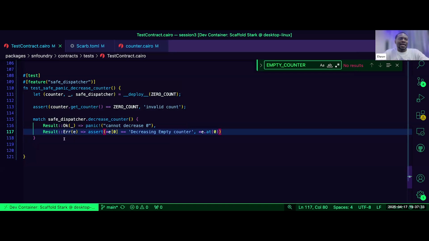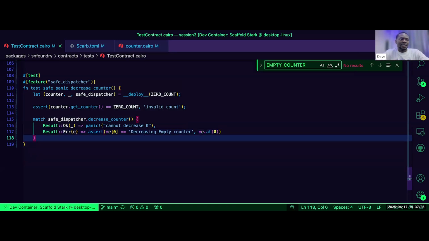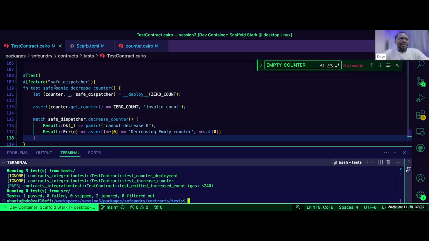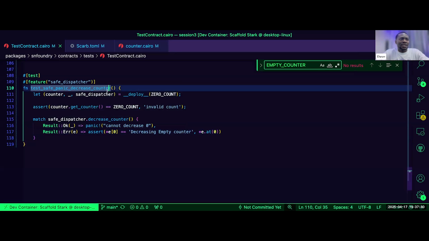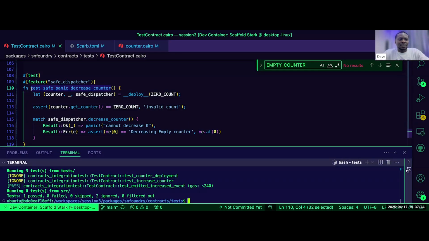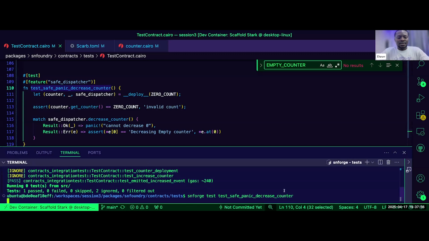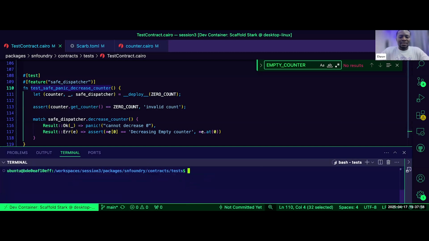So yeah, this is how to do this. And this is where the assertion will test to make sure that it works as intended. So we want to capture this. I think I want to capture all of these, so I want to do this. We want to see snforge test. So yeah, I want to capture these tests. Before we do that, I think I want to clear my terminal, then run this. Let's see.